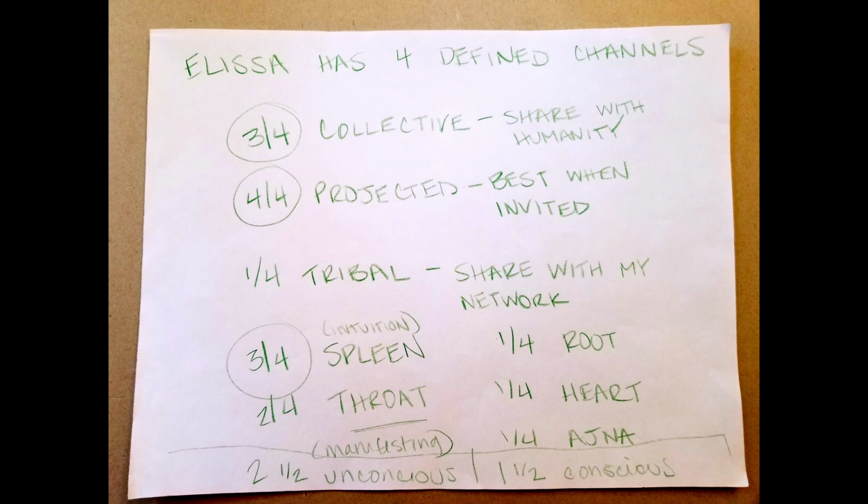I have. So I have an interesting chart in that I don't have any individual channels, meaning none of them are best used on myself by me. Whereas there are some people in this world who have all individual channels and they don't have any collective or tribal channels. And that means that they are here to improve themselves and be a role model for the rest of the world on how you can be a great human.